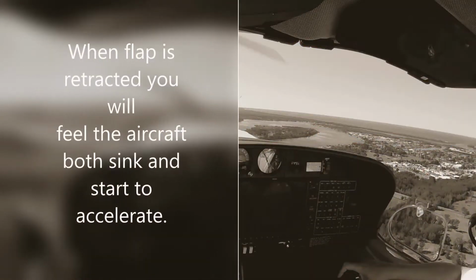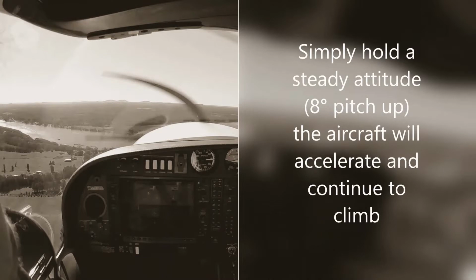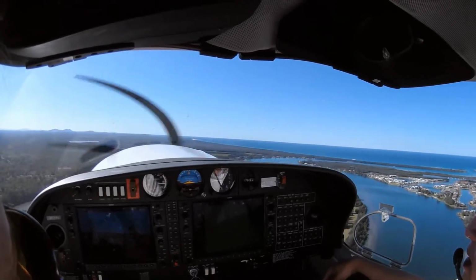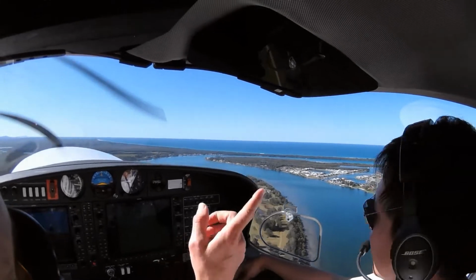When flap is retracted, you'll feel the aircraft both sink and start to accelerate. This is normal. Resist the urge to make a large change of pitch. Simply hold a steady attitude, 8 degrees, and the aircraft will accelerate and continue to climb. Conduct a thorough lookout for traffic at 700 feet AGL.